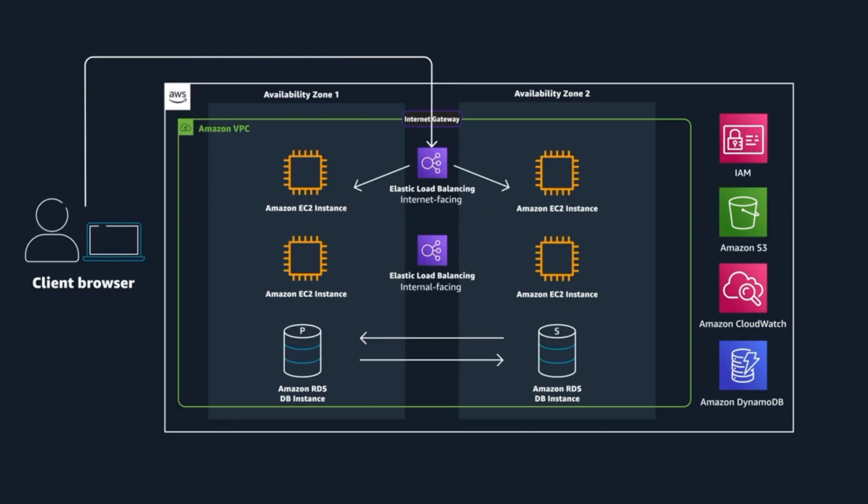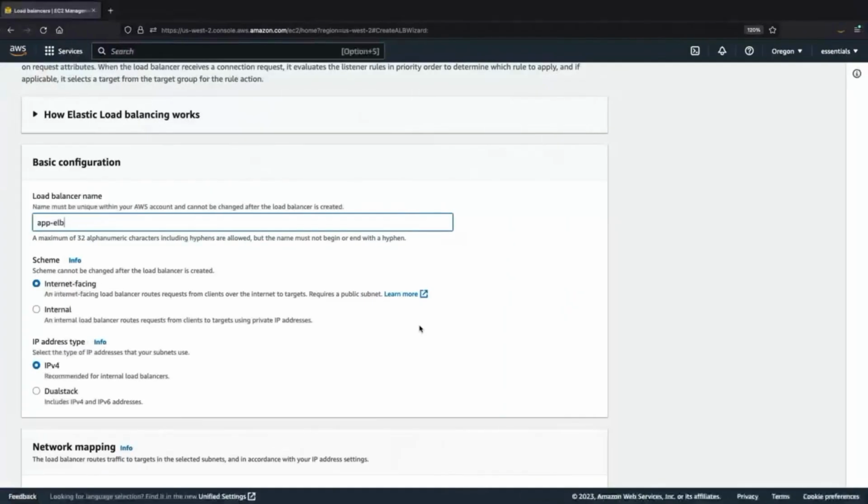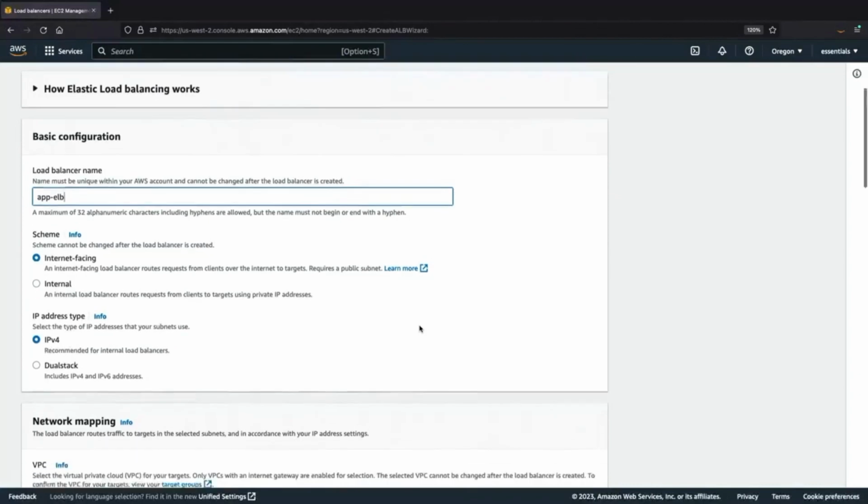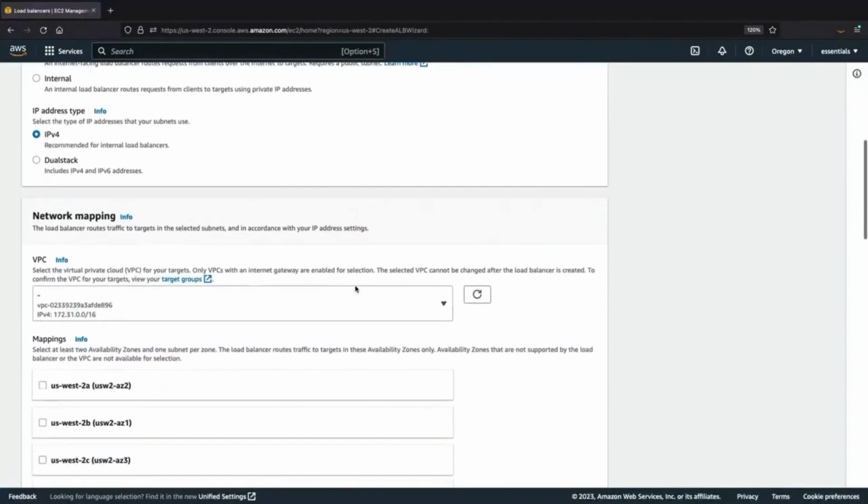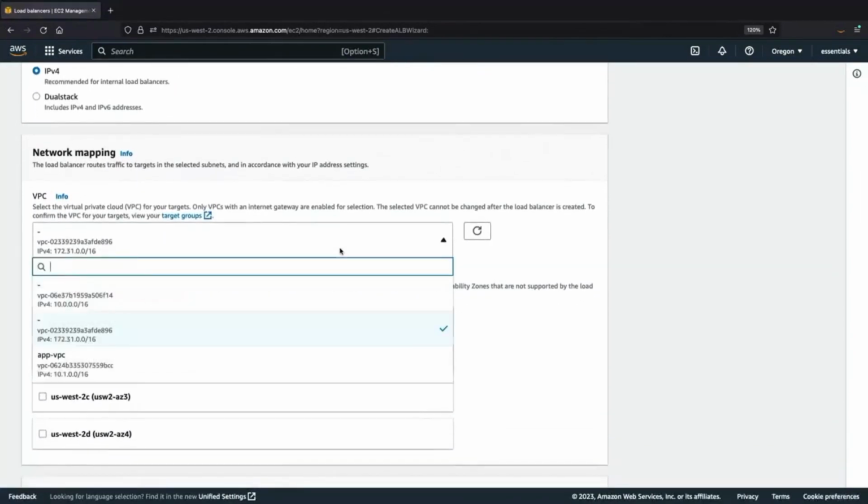For example, if you had a 3-tier application with a web, app, and database tier, you could use an internal-facing load balancer to route traffic from your web tier to your app tier. For this app, we'll be routing internet traffic, so you can leave it as internet-facing. After that, we choose which availability zones we want to route traffic to.